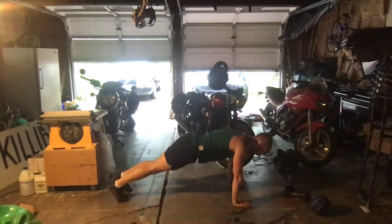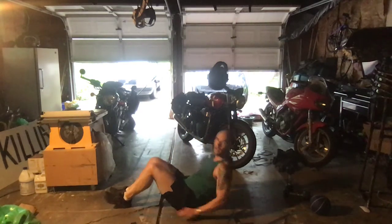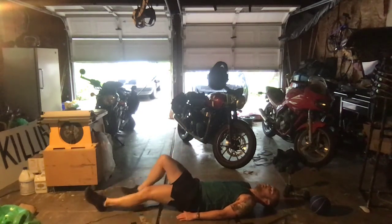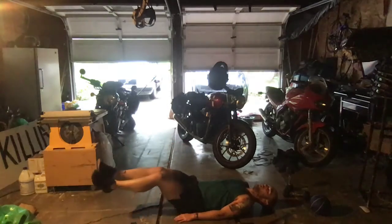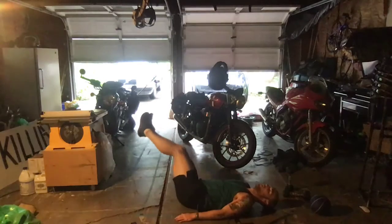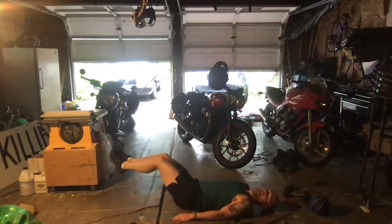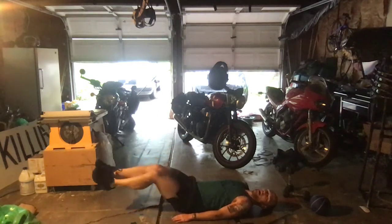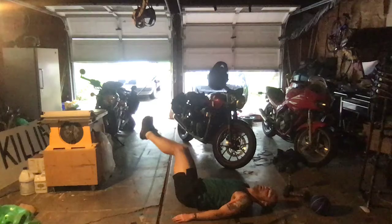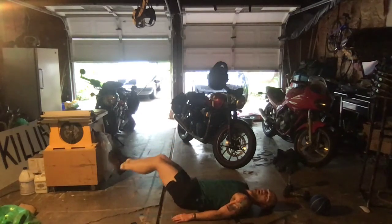Crew, we get leg circles in 3, 2, and 1. Leg circles. Whew. Core is nice and tight all the way around. Remember, halfway through, we're going to switch directions. Whew. And this round, try to play with how wide you make those circles. We're keeping your back on the ground.